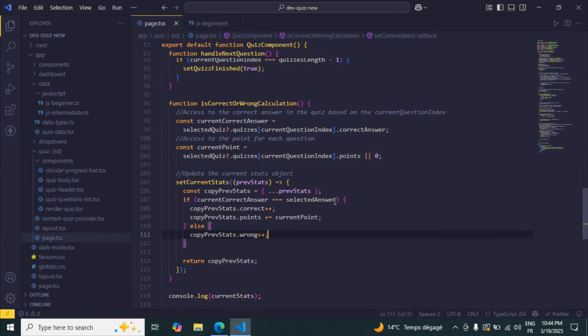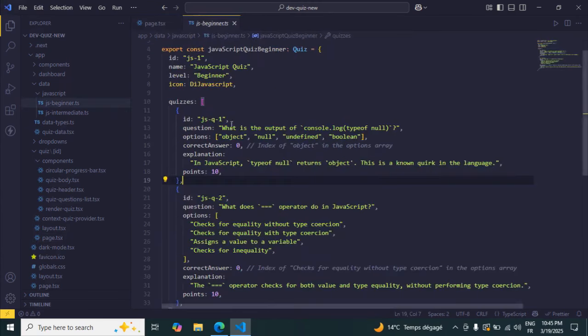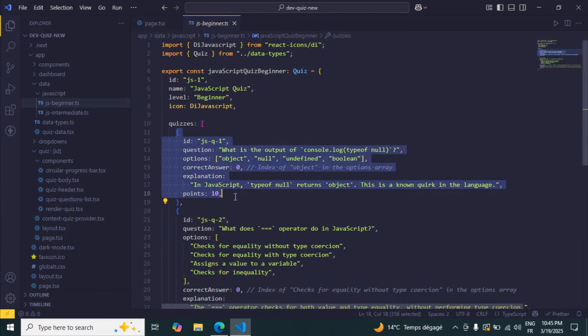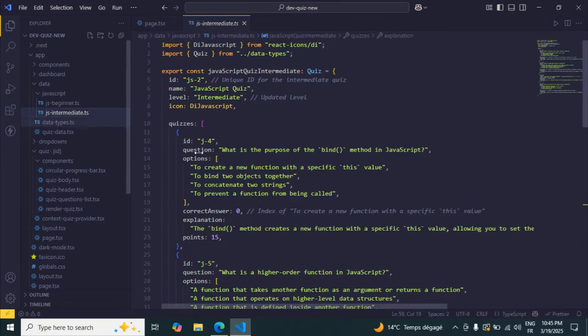So if this is true, meaning that it is the correct answer, we're going to increment the correct property by 1, and then we are going to increment the points property by the current point, which is this part. For example, if we are at this quiz, the point is going to be 10. And if we are on this quiz, the points is going to be 15.